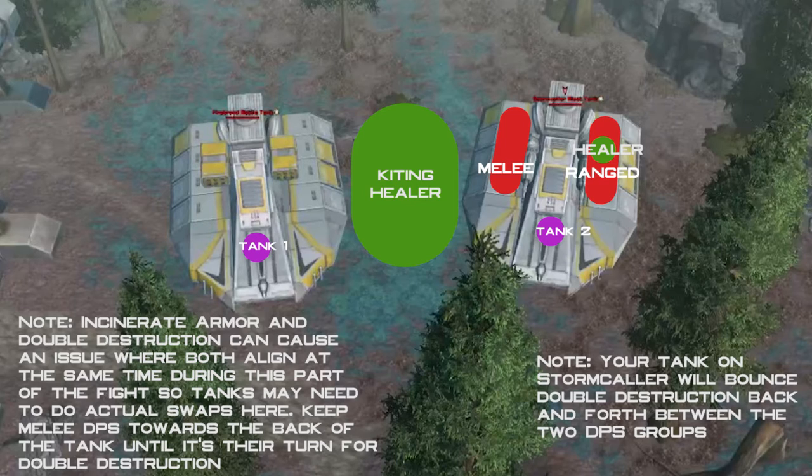Keep in mind that once Stormcaller dies, Firebrand will start his Soft Enrage, so at this point, you can put all of your ranged DPS, tanks, and healers in the shield that spawns, and DPS Firebrand down with immunity. Melee DPS, however, will still take damage while on Firebrand.